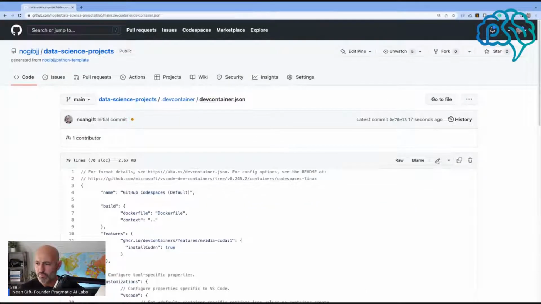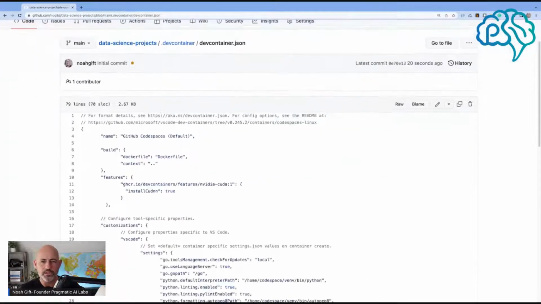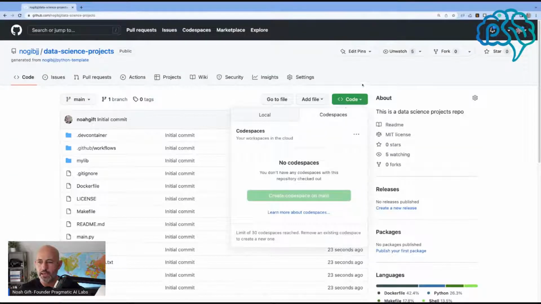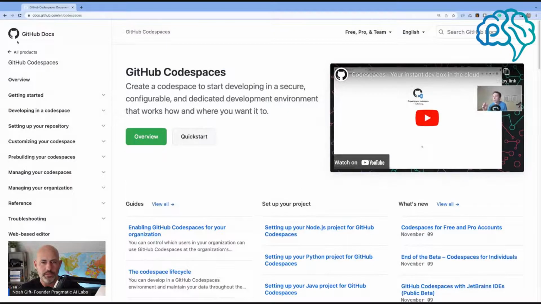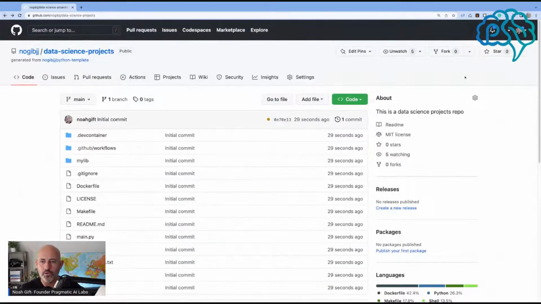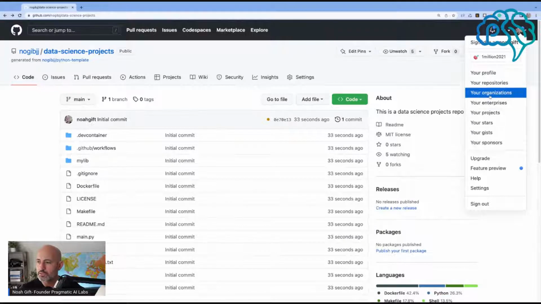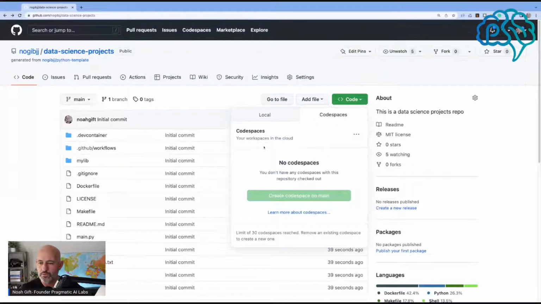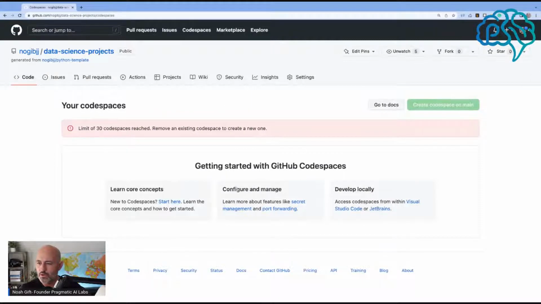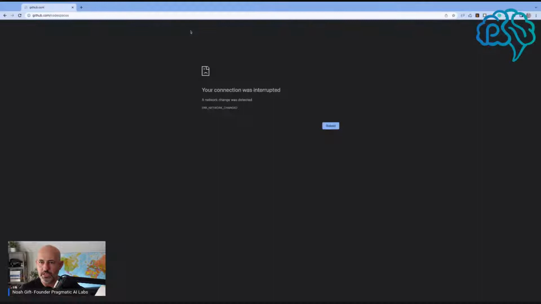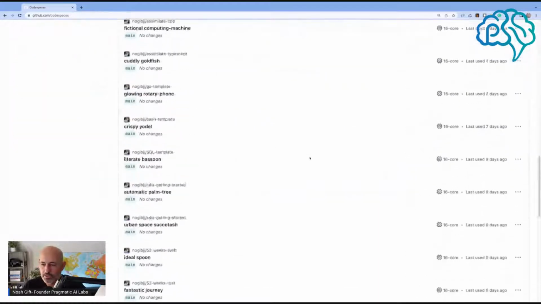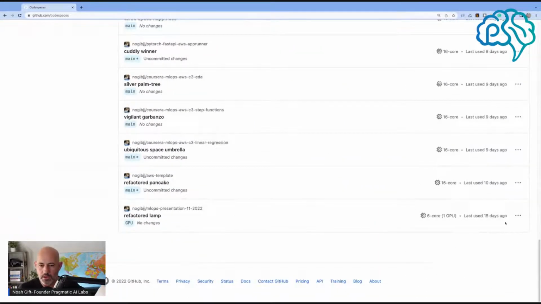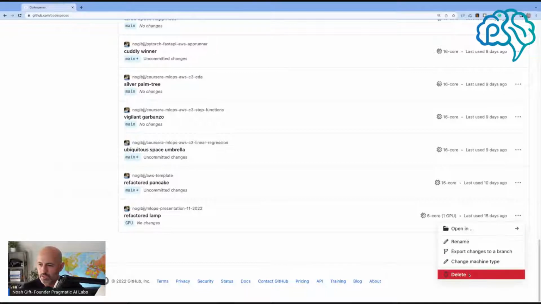One of the things I probably, yeah, I guess, no, this is good. I think it is a good dev container. So I'm going to go ahead and clean up some of my codespaces here because I have too many running. And we'll go to codespaces. Where's codespaces? Go to codespaces, manage codespaces. There we go. Okay, we have too many. They changed the way codespaces are managed here. There we go. So I'm going to just delete an old one. Let's just delete that one.